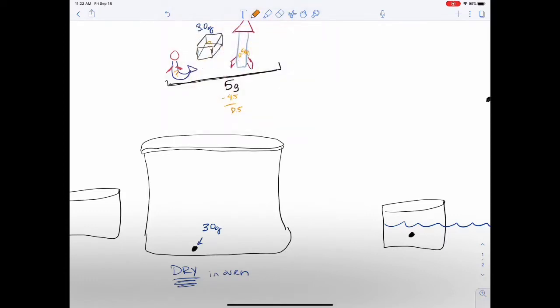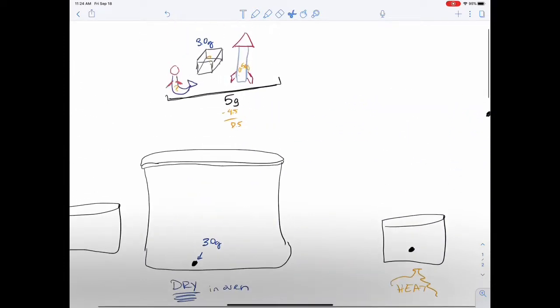You may have noticed our mermaid's in the water, but we still have to separate 2 things. We have water we need to separate from the mermaid to get the mass. So we're going to heat. We know our water, of course, will boil off. And after all of the water boils off and we watch for splashing, it's really easy at the end of this one to have a little bit of flaking upwards. And so we're going to heat it in the oven. This is after we've gotten almost all of the water off of it. And let's say that we get the mass after it cools to be 0.4 grams. Again, it's very easy to figure out the percentage of mermaids in the mixture. It's just the 0.4 grams divided by 5 grams times 100%.